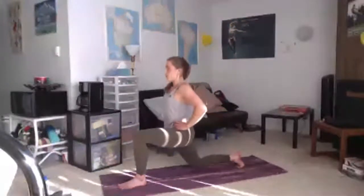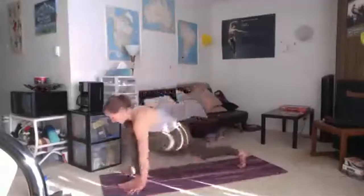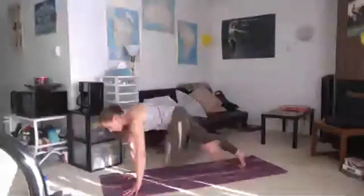Drop that leg down 3 times. 1, 2, and 3. Hands come down. Step the left foot back. Lower down through chaturanga. Inhaling up, open that chest. Exhale back down.